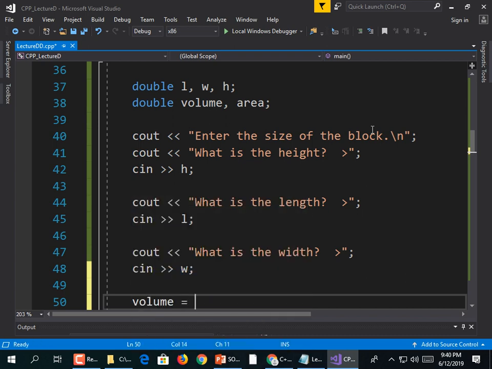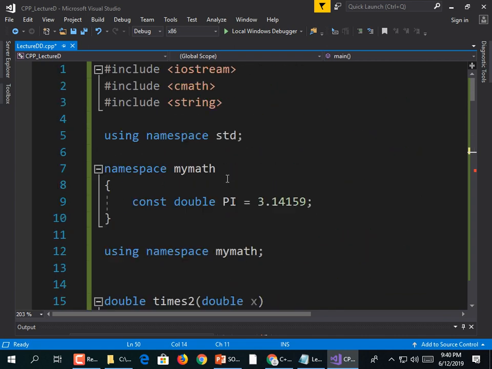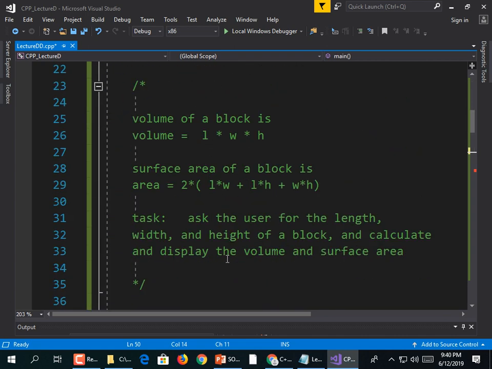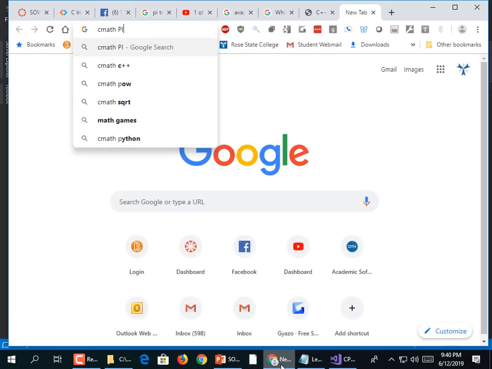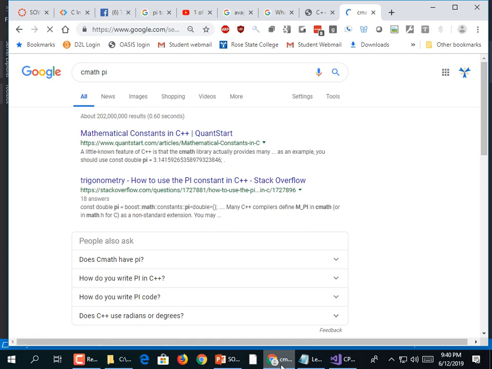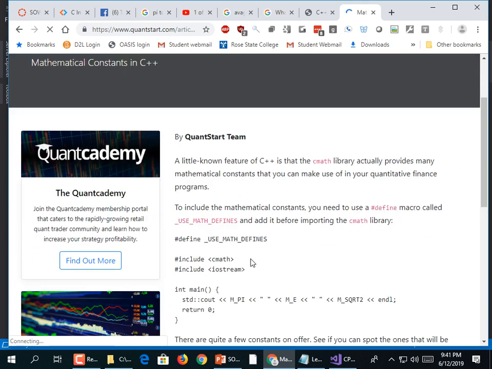Alrighty, volume equals, now that I've included cmath, can I get the value of pi from cmath, or am I going to use 3.14159? I'm going to Google real quick, cmath pi. We would have to add a #define, a use math defines.